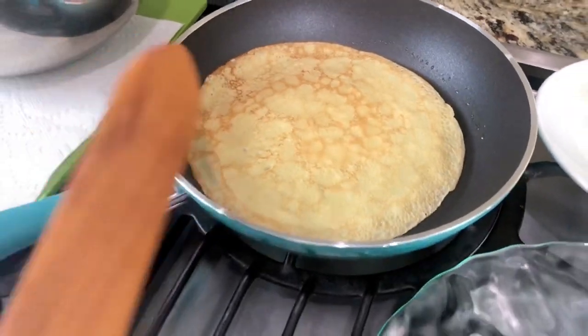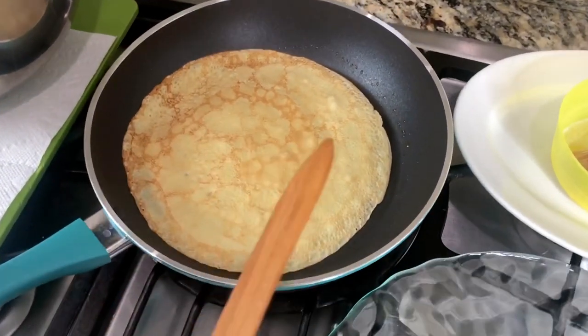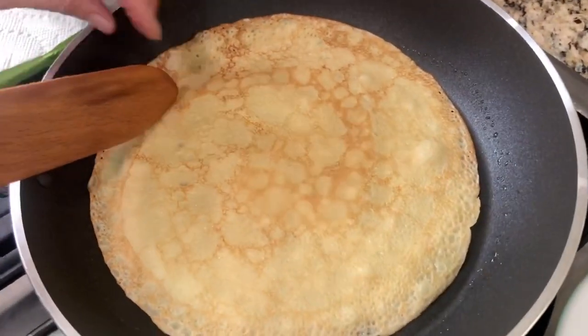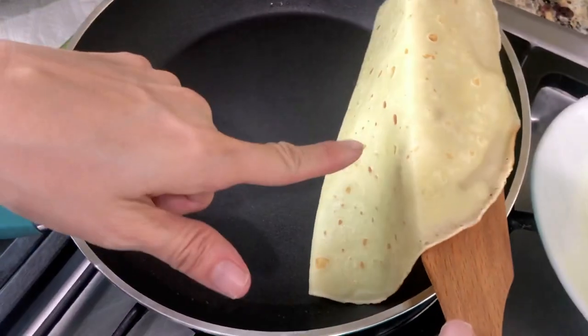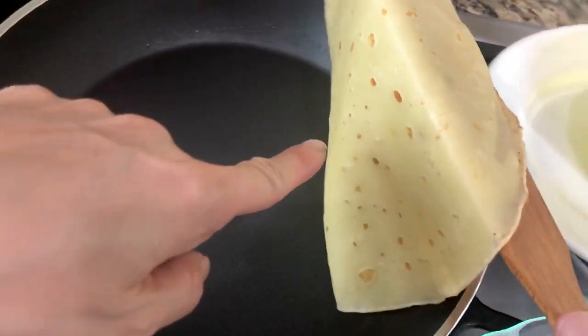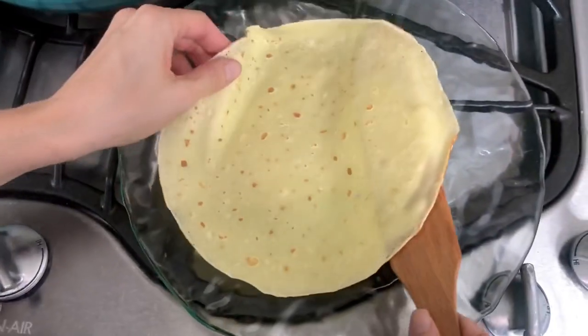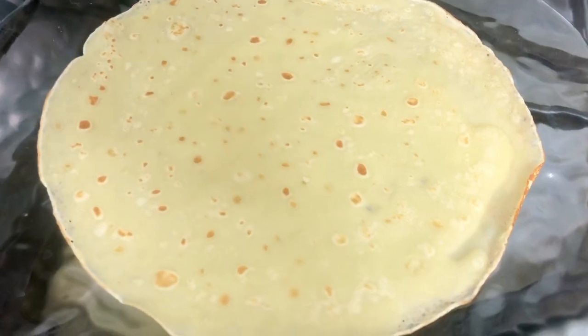The second side needs 45 seconds to 1 minute to cook. You kind of just have to check when you think it's about 30 seconds. Let's check, see? If I turn it over, the pan was extra hot because this is the first one, so you can see those little dots. This is actually done. So we're just gonna go ahead and put that first one on there. What do you think?